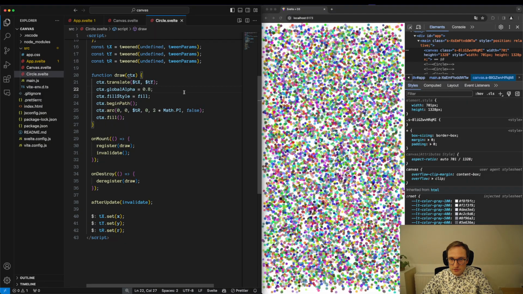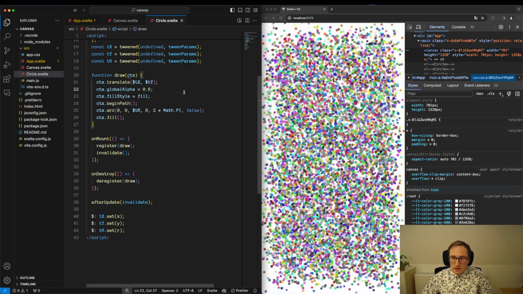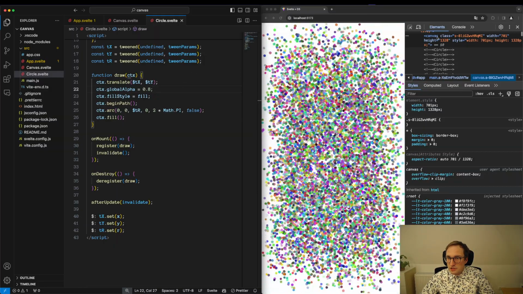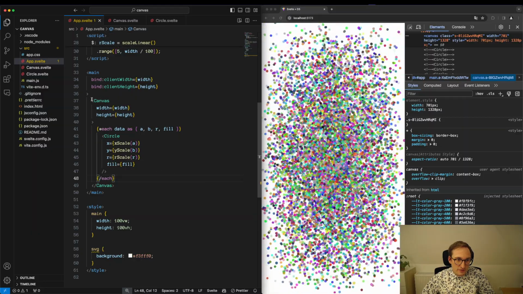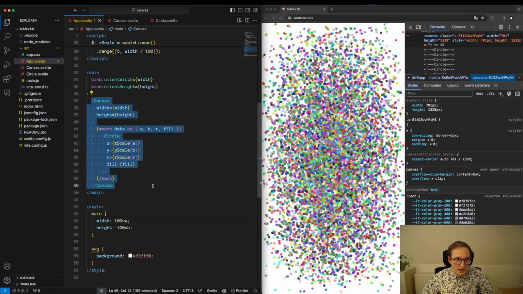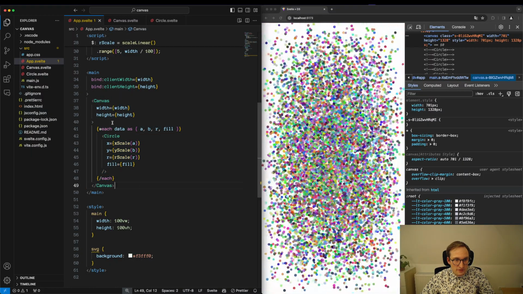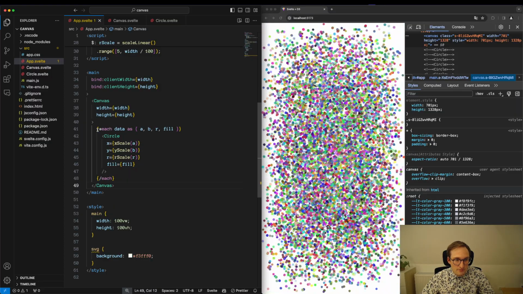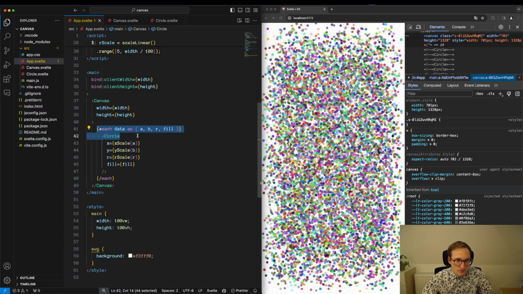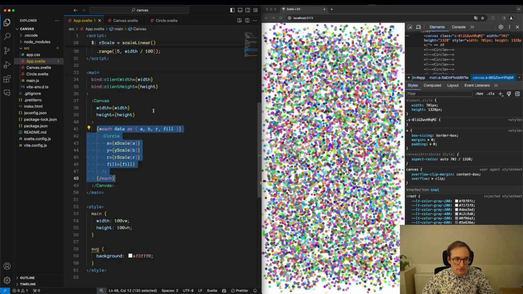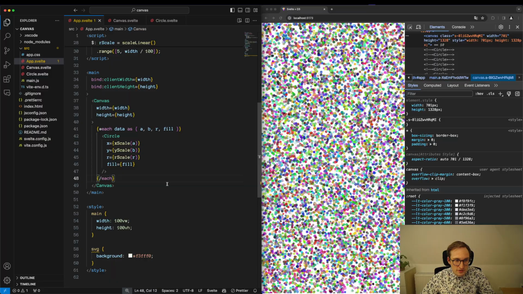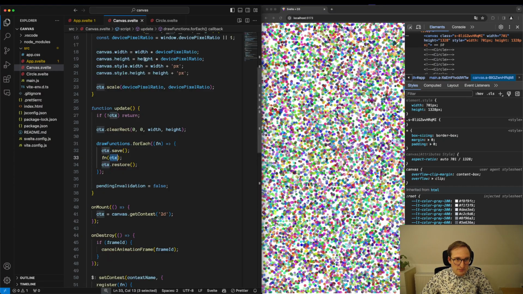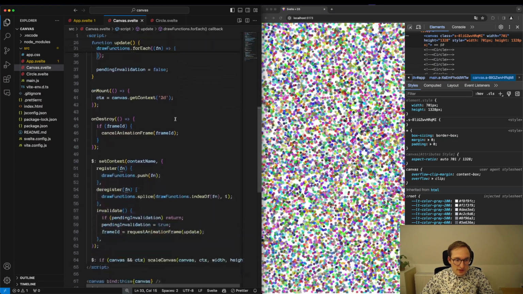So now we have the transition working, and we can see there's just this canvas, and the cool thing is we could write declarative code. We have our canvas here, and each circle goes there as a child, and we could still use this each loop and stuff like that. We have this canvas component, and it's quite nice.